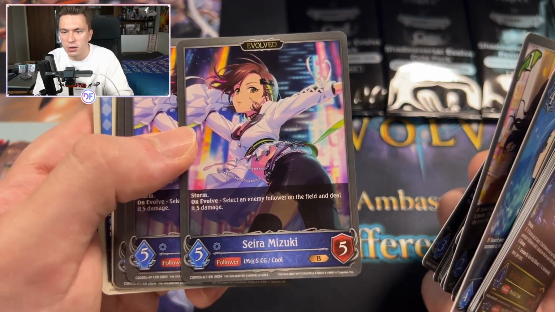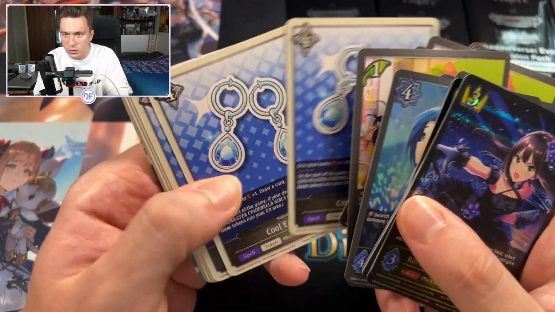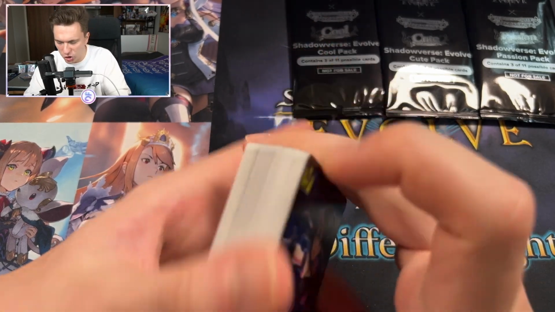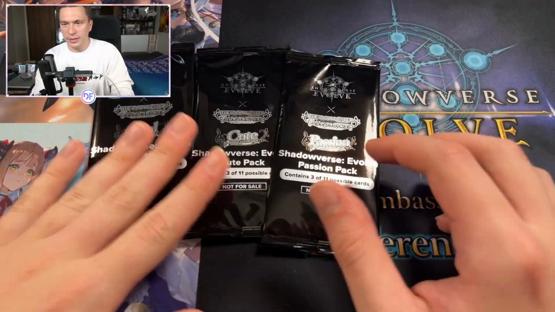And with the Seira Mizuki, she keeps her Storm as a 5/5 and also deals 5 to an enemy follower. So she's really not that bad too. So then these are the magical items, your evolve points, and the leader, Shibuya Rin. I was actually just in Shibuya just now before recording this as well, which is kind of funny. So that's the starters. Now let's take a look at the packs.